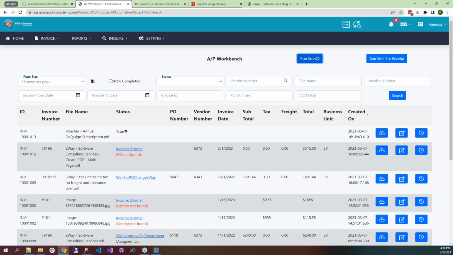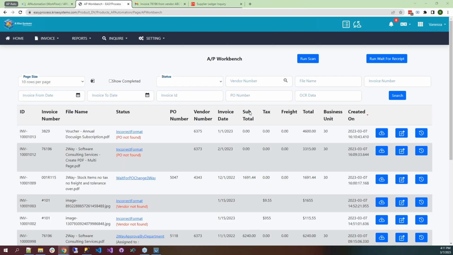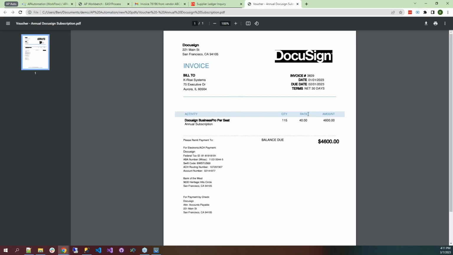So you see the voucher route. So while that's scanning once again, I'll pull it up. Yep, so just a simple invoice from DocuSign. Just have this one annual subscription and the total amount here.